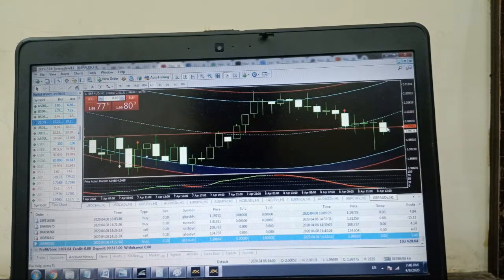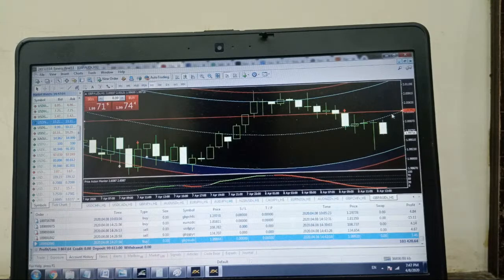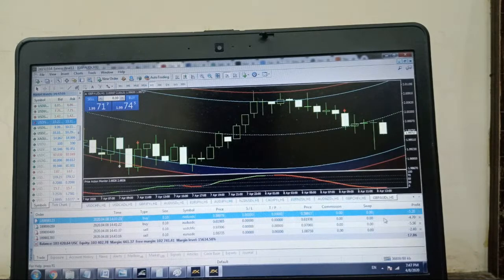So that could be the mistake if you are using this trading system: you were taking early entries. Overall we have collected the profit from that trade, but it was an early entry. So you should notice this thing: next time, do not take early entries. Let's say you have told me to buy Great Britain Pound AUD. You should have at least waited for Great Britain Pound AUD to pump above the middle blue dotted line, so that you can take a buy chance. Otherwise, the buy chance does not mean anything to me. I hope your answer is clear.